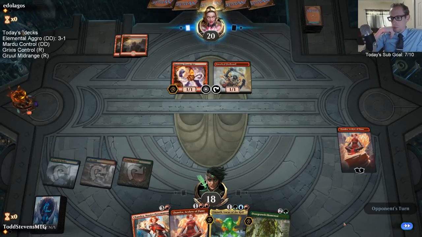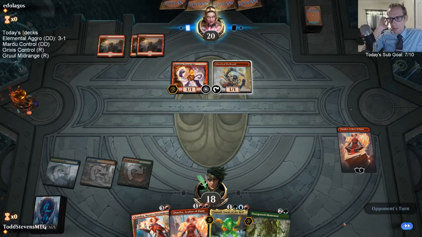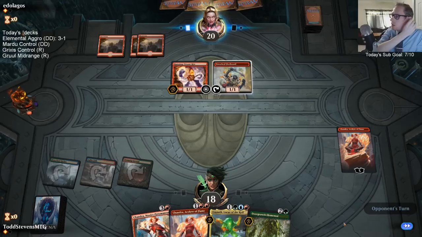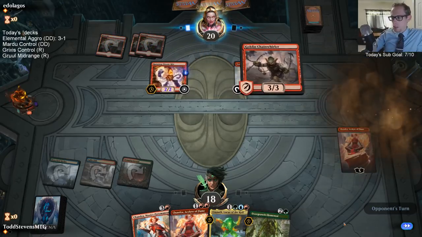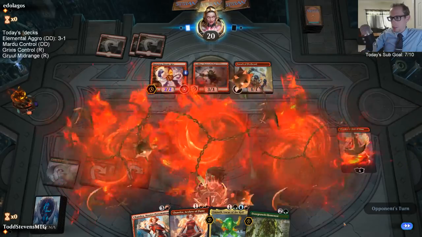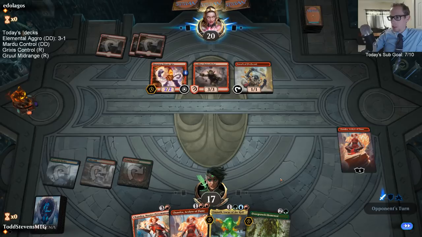I play Overgrowth Elemental, it's certainly dying. There's no way I actually untap with Overgrowth Elemental here. So we're going to try playing the Chandra, see if we can untap with the Chandra. And now it looks like we will. Now next turn play the Elemental and have it grow.